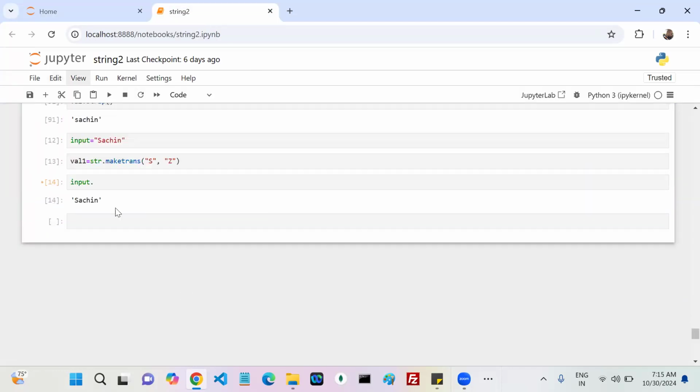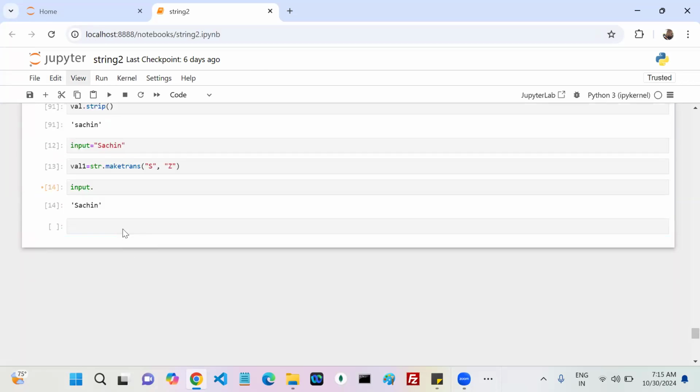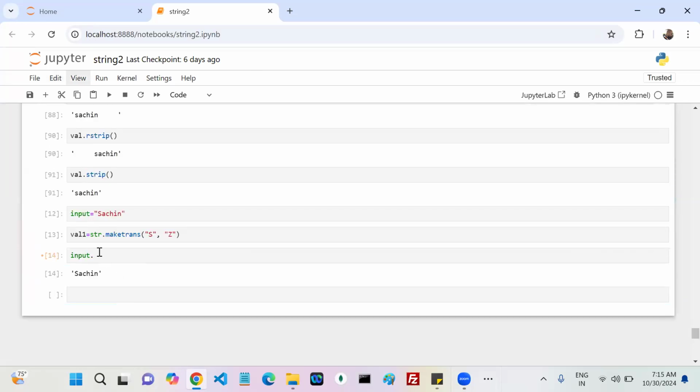Input dot translate. Now just you can pass a value.